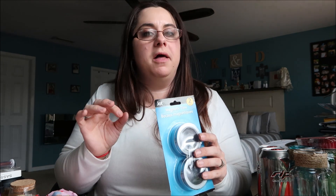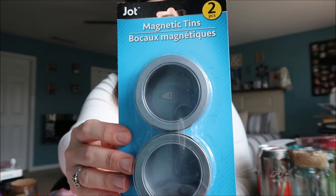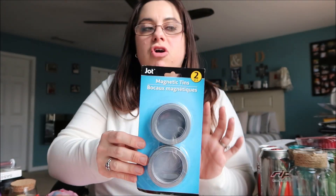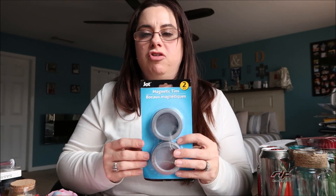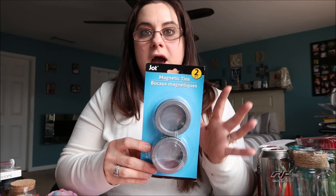I'm still redoing my office — I think I've been hauling stuff to redo this office for like eight or nine months now, and we're maybe a few steps closer but not there yet. I picked up these little magnetic tins. My kids — Maya is 18 months old and surprises me how much she can get into. She's finding things like my rubber bands and my thumbtacks. I don't think she's going to be able to unscrew this cap off, so for now I should be able to contain some of these things she shouldn't be getting into at my desk.